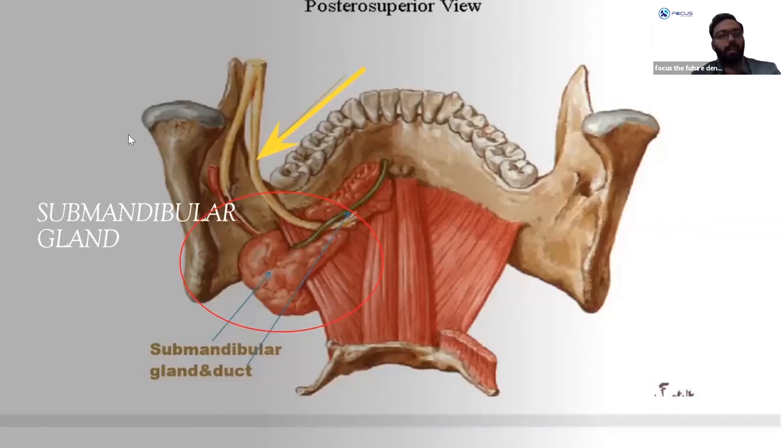Now I am marking another one in red. Which nerve is this? Red is IANB, inferior alveolar nerve. It enters the mandibular foramen, isn't it? Now what is this yellow colored one? Yes, very good, lingual. Just see, the inferior alveolar goes inside the bone. The lingual is outside the bone, and there are a few relationships of lingual.